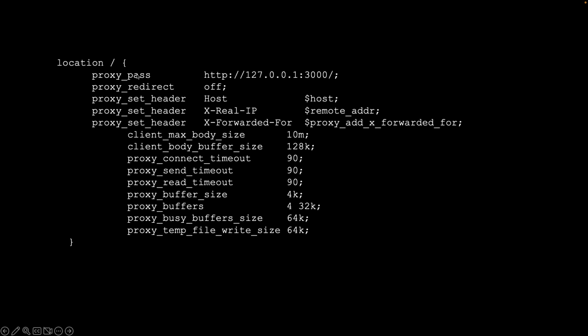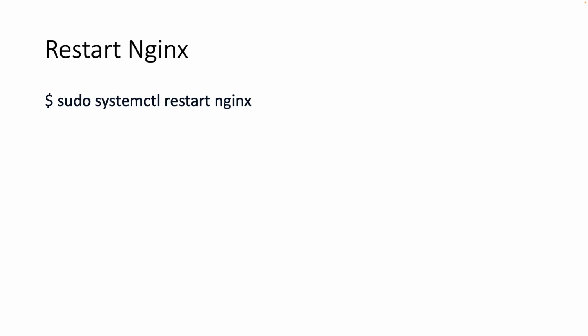This gives Nginx a bunch of information. One of the key things it tells it is that the incoming traffic you want to send to internal port 3000, so that it can be picked up by Alpha Anywhere later on. There are some other things that might be useful to you, the connection timeout, send timeout, maybe buffer sizes. I'm really not sure. I'm not an Nginx expert. Fortunately, I worked with one to create this, and I think you'll find that these settings should work nicely for you as well. If not, Nginx being the most popular web server, there is a lot of help and information out there on the web.